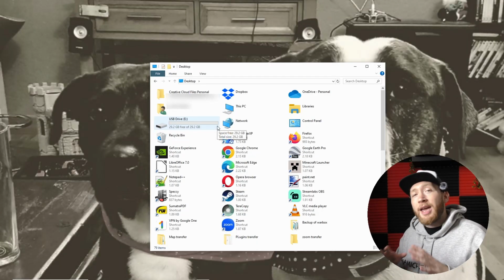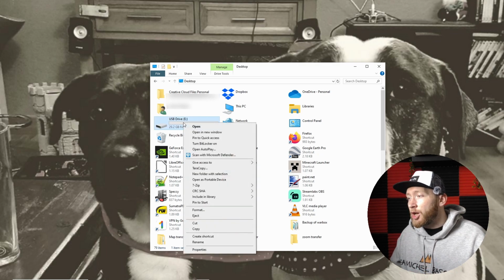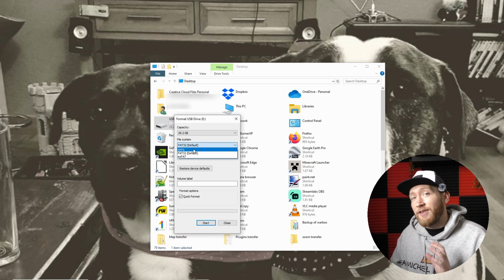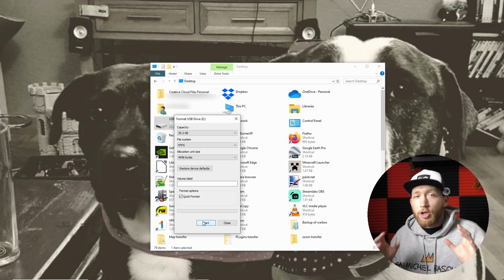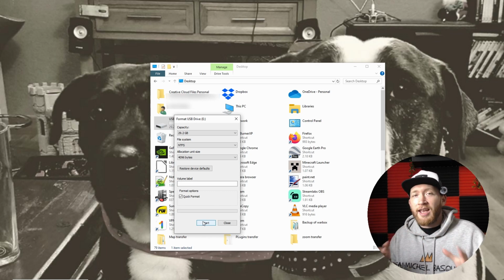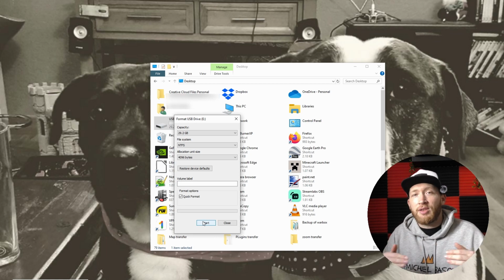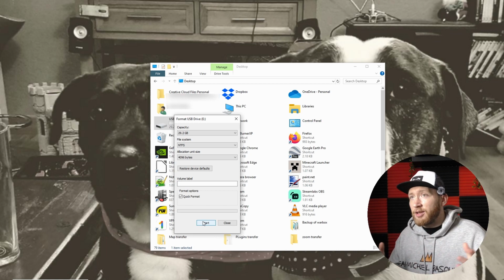Now before we get started, I do warn you to clear or move anything from this USB before we format it, because you're likely to lose it. First of all, go ahead and find where your USB is on your PC. We're going to right-click on it and then go down to Format. From here we go down to the File System drop down and choose the NTFS option. Go ahead and start, and again I do warn you before this point, just make sure to move any files, any folders that you might have, because this is going to reformat it, which usually will clean the entire USB. By clean, I mean just erase everything, so make sure you've got it saved first.